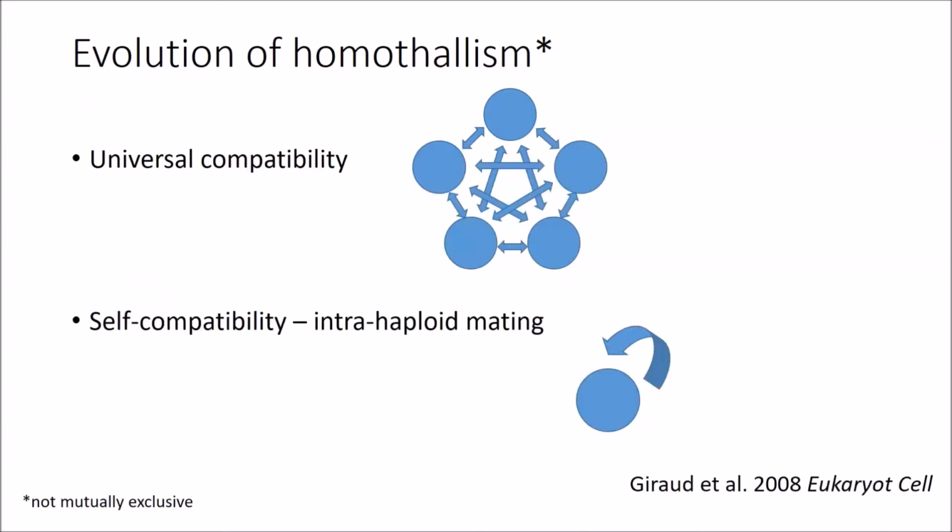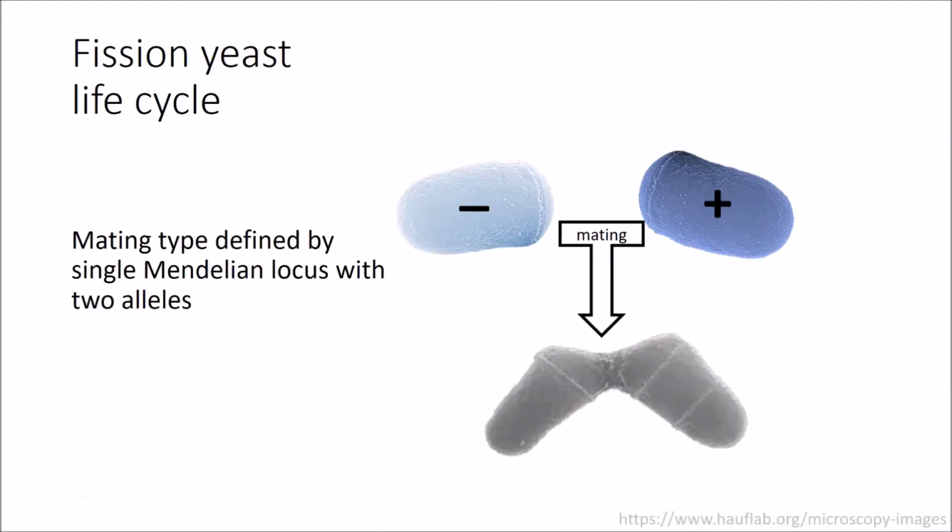Sorry, is this system very similar to cerevisiae, is it also a mating type locus, the same thing, or is it done differently? No, it's very similar. The genes are slightly different, but there are two alleles, single locus. And also the mating type switching that I'll talk about later is also very similar. They evolved independently, but many of the things are very similar here. For all ascomycete fungi, it's very similar.